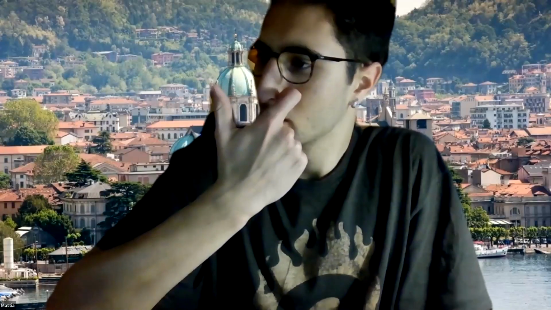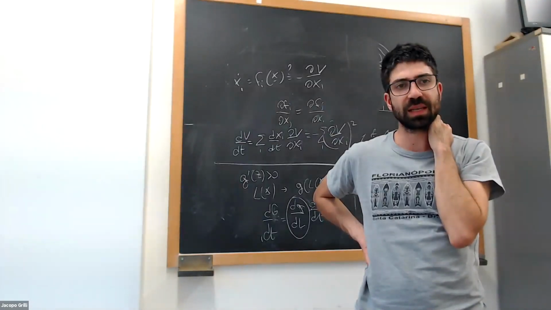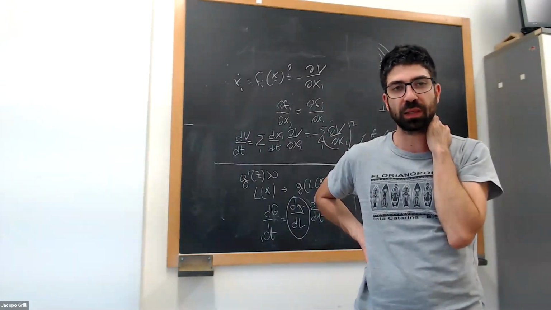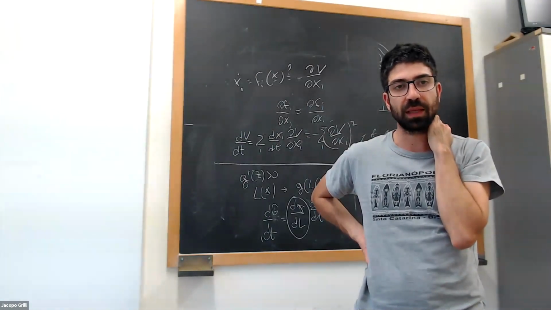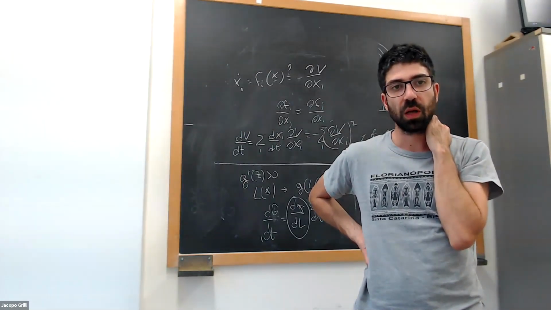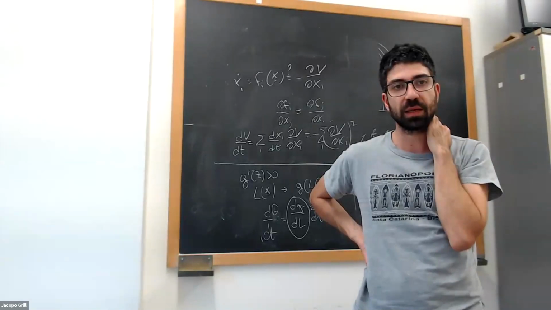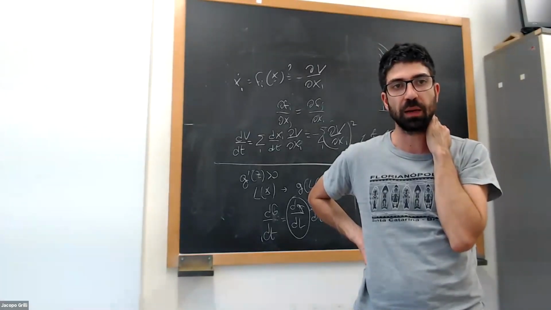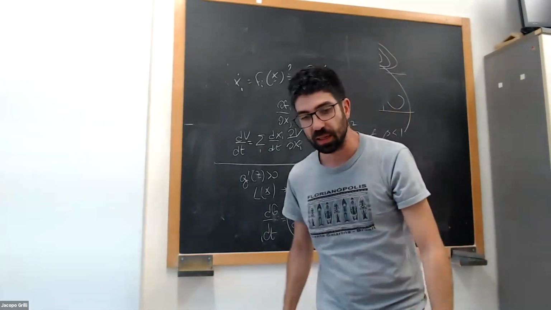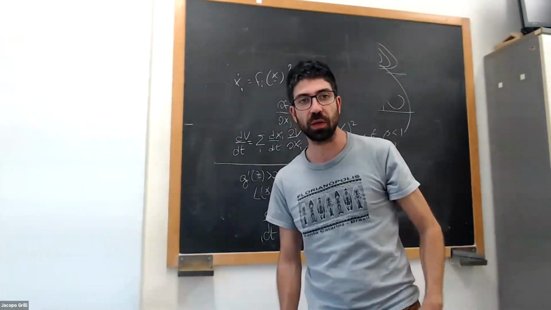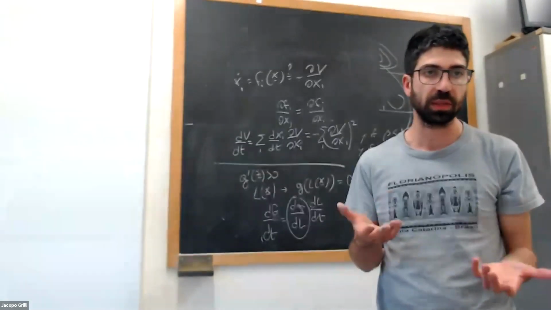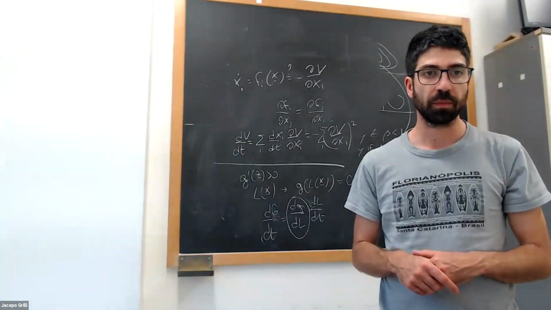And just another thing. Can we have a Lyapunov function with more than one minimum? Yes. This is something that a posteriori wasn't clear from my video, but yes, you can have that. So you can have a function that always decreases over time but has multiple minima. And in that case, the Lyapunov function is still very useful because it tells you what is the basin of attraction of this minimum.